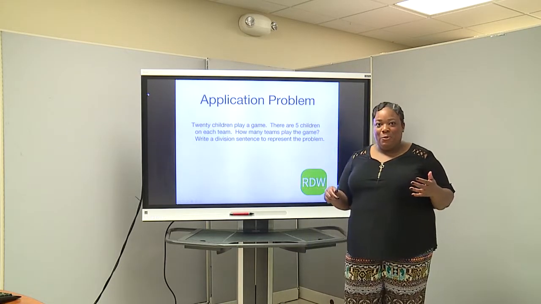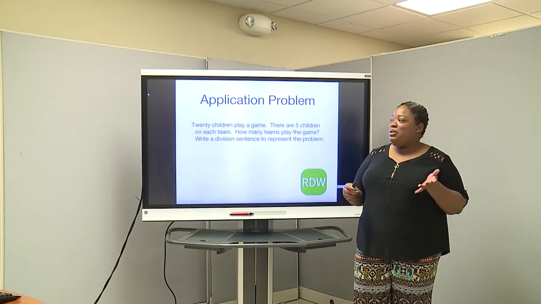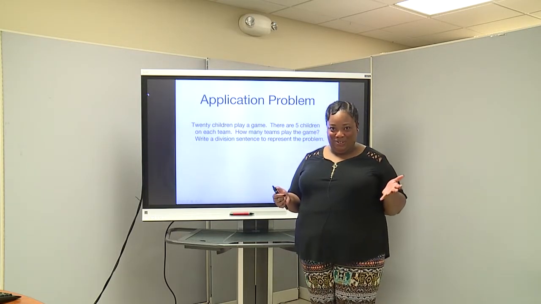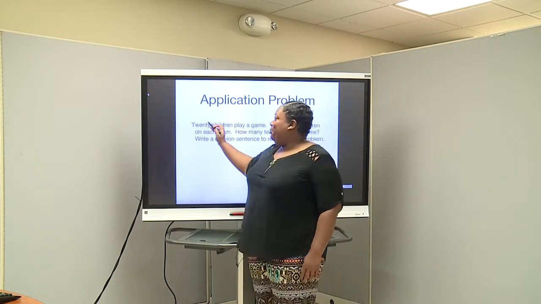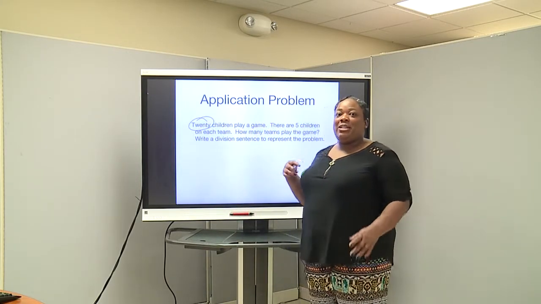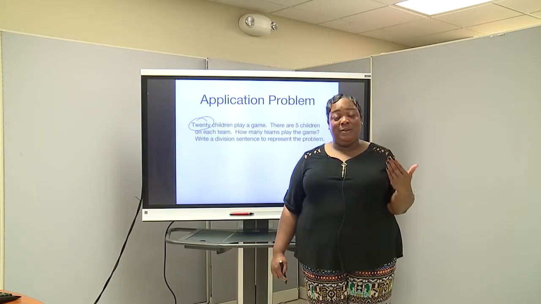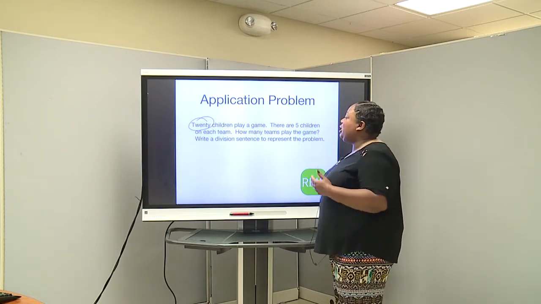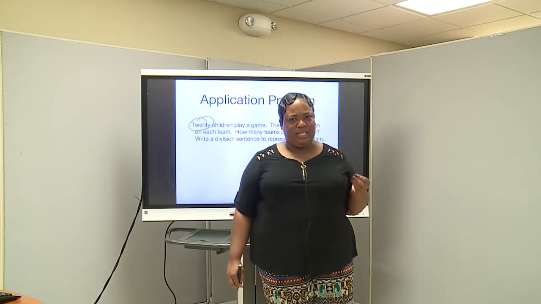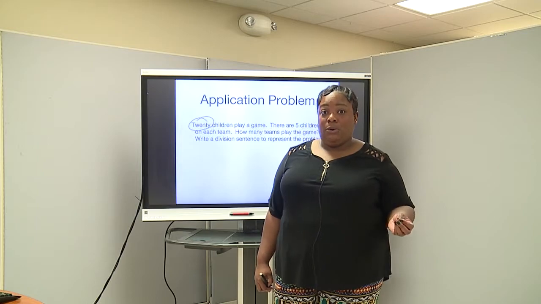Now, does anybody remember what I said about numbers and how they can be hidden? Do you see a hidden number in here? If you were using the cubes method, what would they be trying to trick you? Right here with 20. Because we would miss that number because we're looking for it to be in number form, and it doesn't always have to be that way. It can be in written form, also a word form. So we have 20 children play a game. So what does the number 20 represent? The number 20 represents our total.